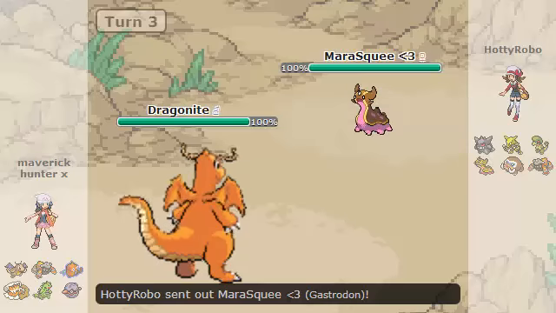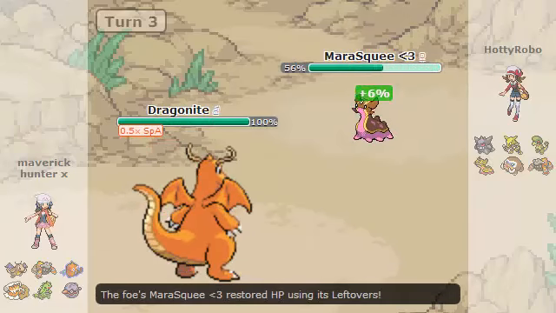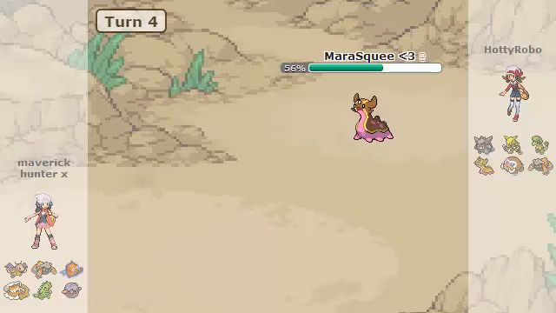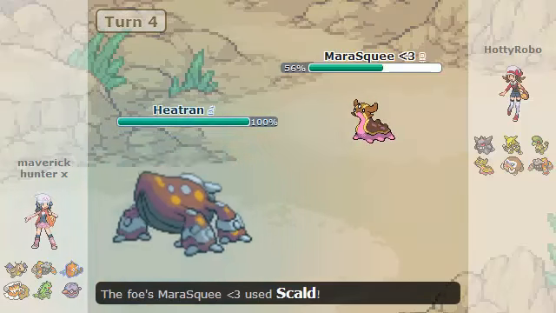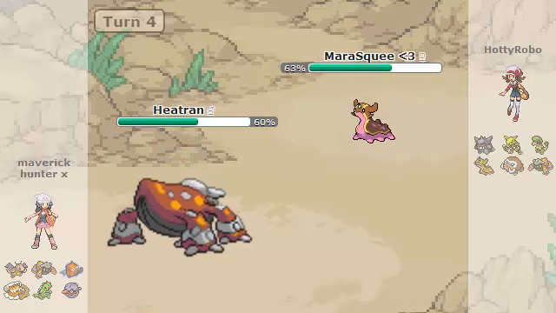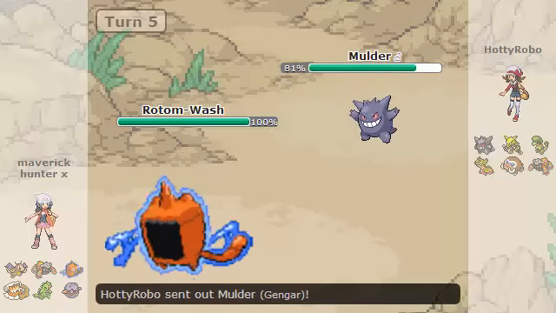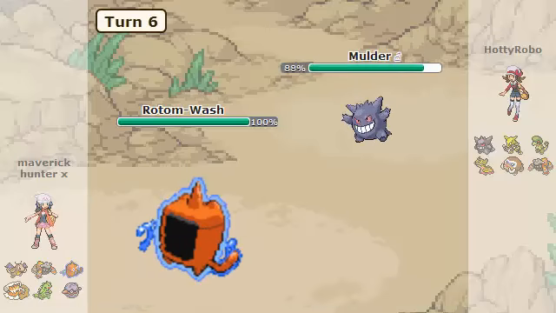My opponent, Maverick Hunter X, awesome name by the way, leads with Dragonite, and this appears to be a mixed attacking 4th gen style Dragonite, which is really strange. But it's okay because Marowak can pretty much deal with those. I'm more afraid of choice banded Dragonites, but his Dragonite is actually going to be very useful.